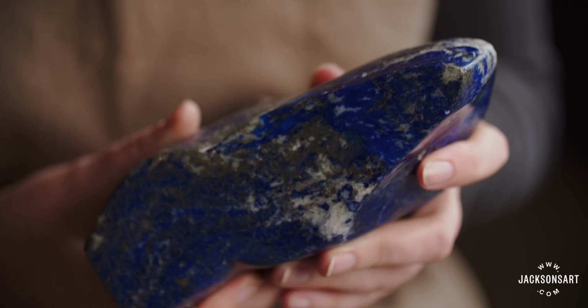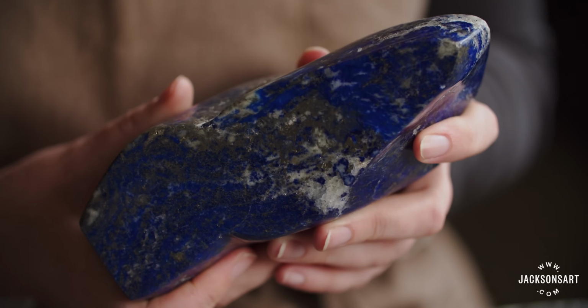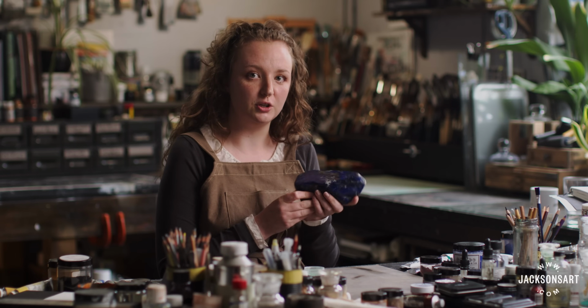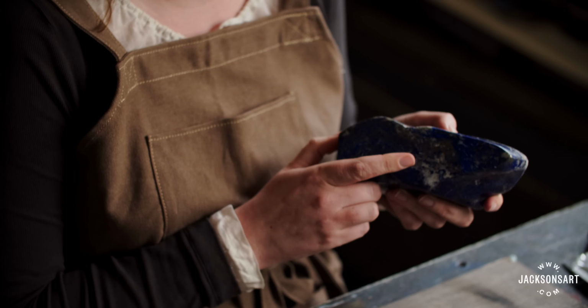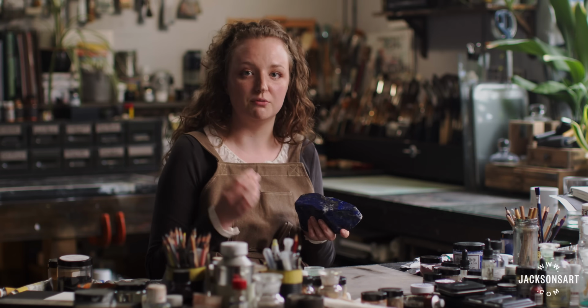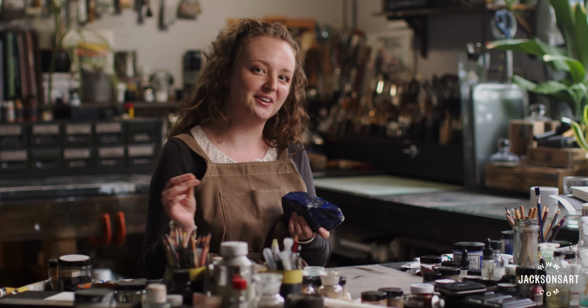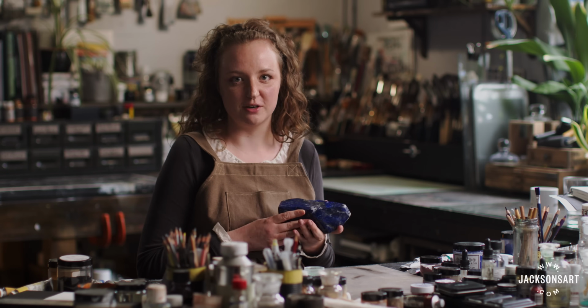Probably the most famous mineral pigment was made from this. This is a piece of lapis lazuli, a semi-precious stone that was the source of natural ultramarine blue pigment. The rock itself was made up of many different minerals, including calcite and pyrite, and you can see that running through the stone here. But the blue is due to the presence of lazurite. Lazurite is a sodium, calcium, aluminium silicate with sulfur, which is a bit of a mouthful, but it produces a really beautiful blue that's been highly prized for centuries.